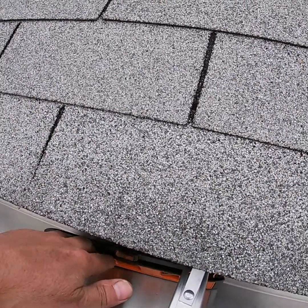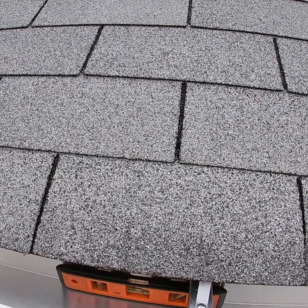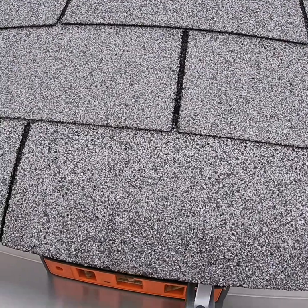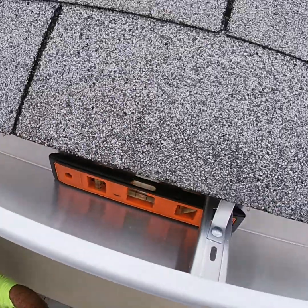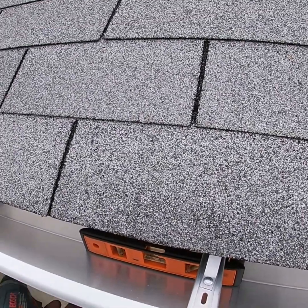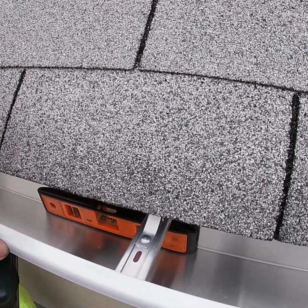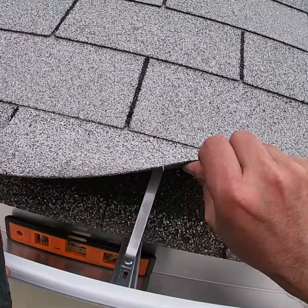Now the pitch just simply has to be slightly down so the water can go to the leader. In this case, we want the bubble to be touching the right side line on the level. Being that the leader is on the left-hand side, we want the water to go to the left.